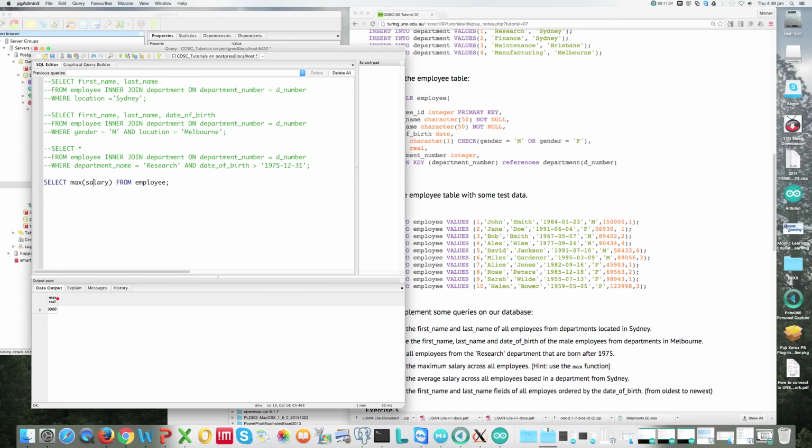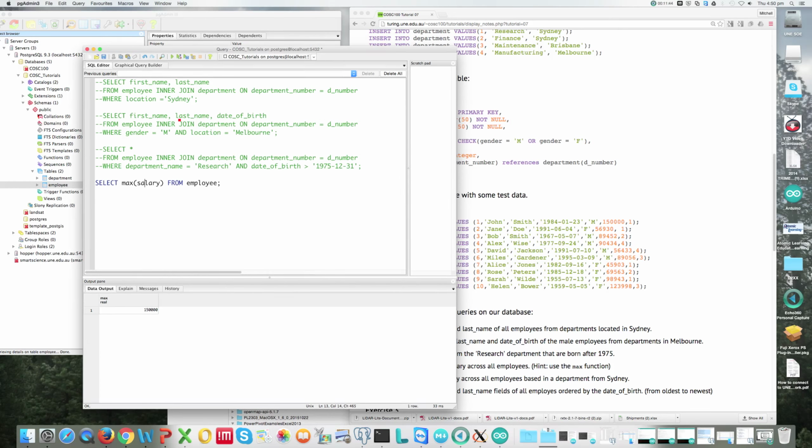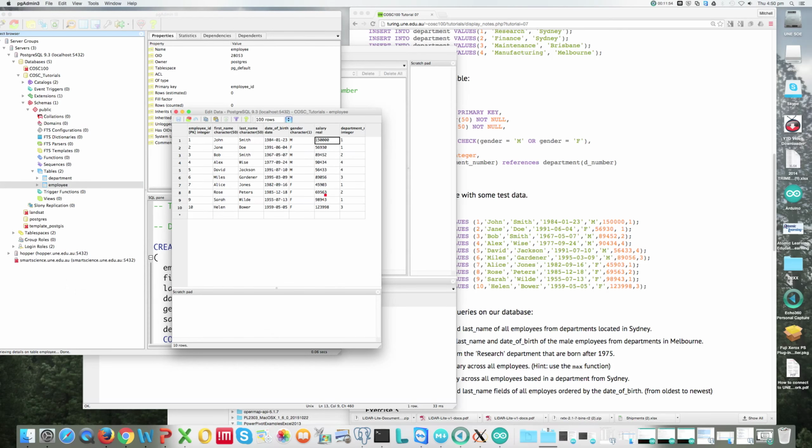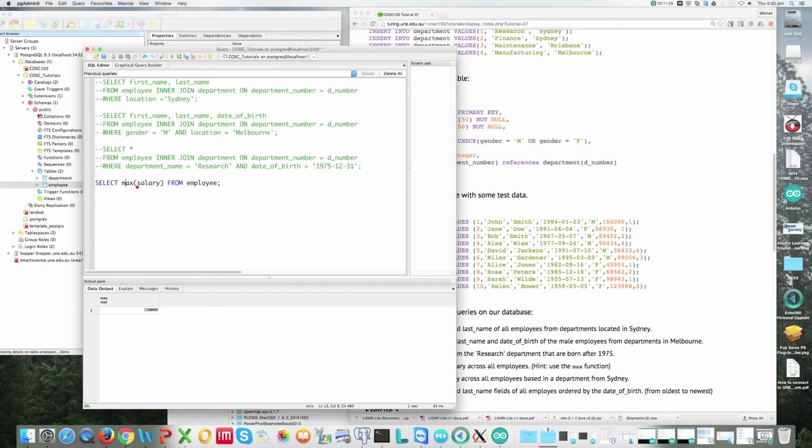We can see here it's actually made the column a little bit narrow. So we've retrieved the maximum, or the largest, salary from all records in our database here. Now we can check that ourselves. If we go to our employee table, very quickly you'll see that the largest salary up the top here is the 150,000. So we've used the max function to summarize all of our tuples, all of our rows, down into one single individual measure, one statistic.